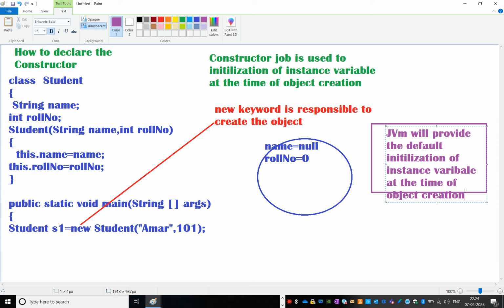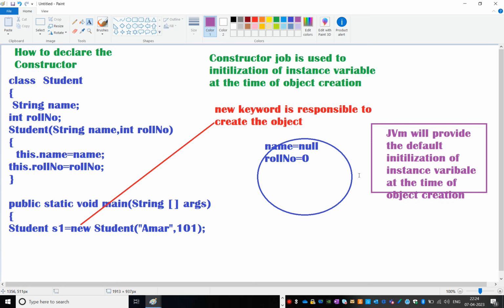The new operator is used to create the object, and the JVM provides the default initialization of the instance variables at the time of object creation. After that, the constructor will start.